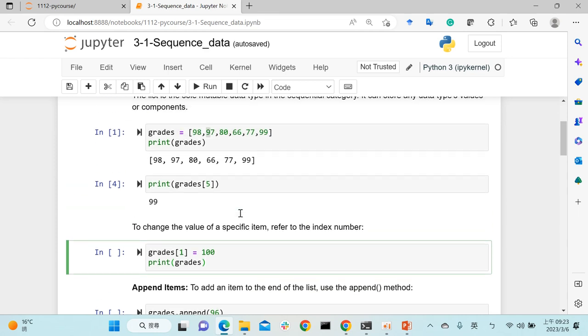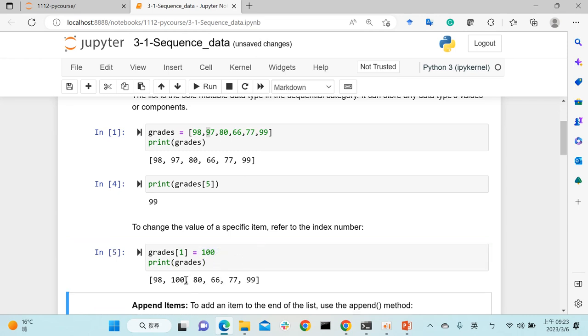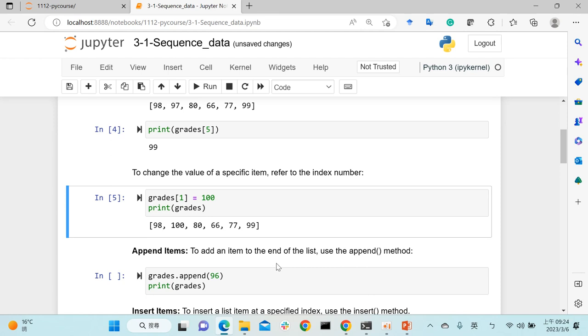The answer will become 98, 100, 80, 66, 77, 99. Only one thing changed: just index 1 changed to 100. I enter it, and you can see only index 1 is different. It's 100. So I can change that.